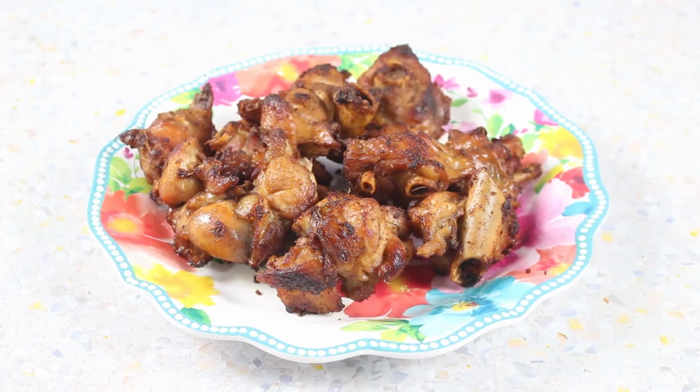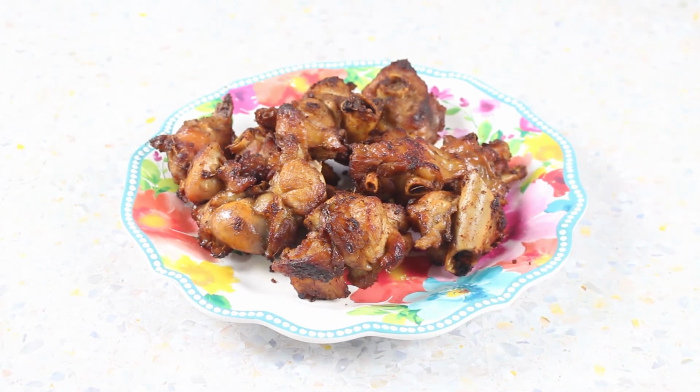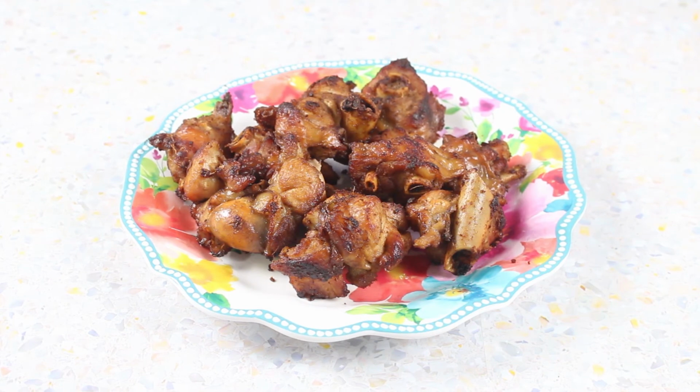So friends, here we have it. I present to you the best, juiciest turkey wings you can ever make. I hope you're inspired to try it.